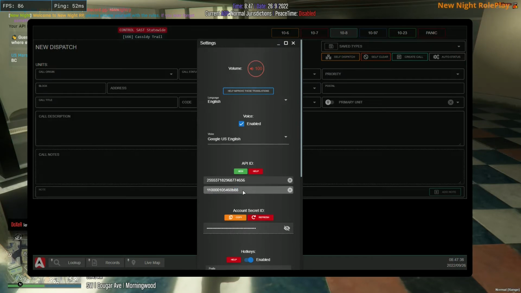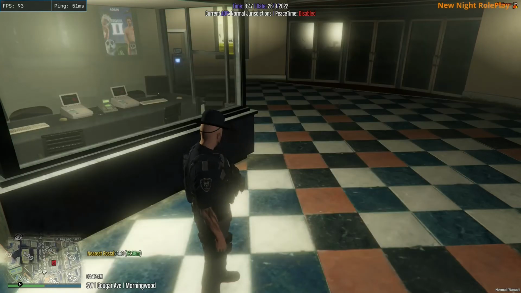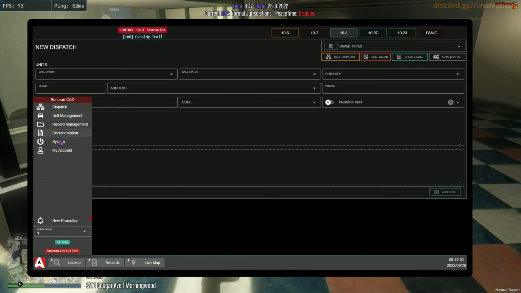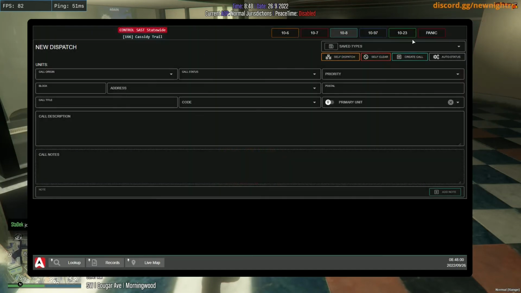So this is my current API key. Once you've done that, you should be good to go. You simply exit the CAD. You can relog if you're not seeing it pop up, or you can return to the community menu, switch community, and come back in, relog as police, and you should see right up here your location.